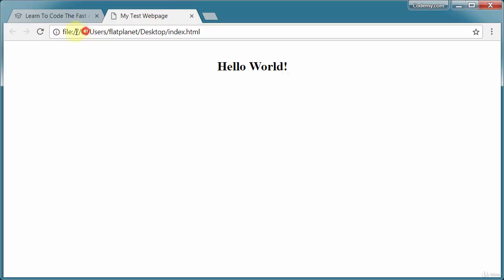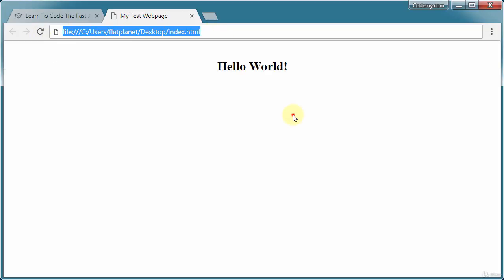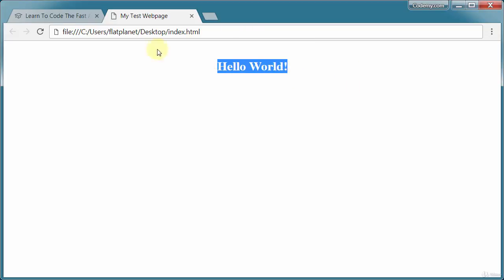We're using Chrome. And you can see this is not a real URL. This is not like www.codemy.com/whatever. This is just a local file on our local desktop. We are the only people that can see this. If you give this link to somebody else on somebody else's computer, they will not be able to see this. This is just for our sort of testing purposes. But you can see we have this basic hello world, and we'll get into this more in the next video.